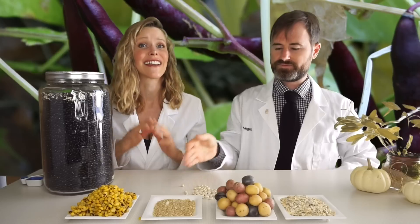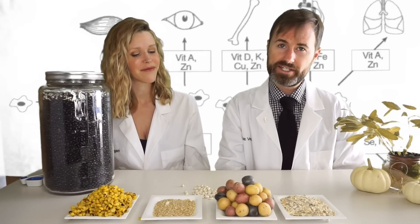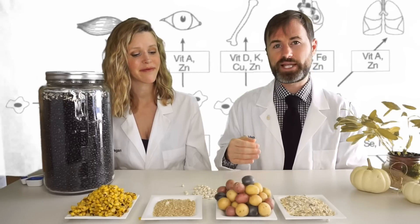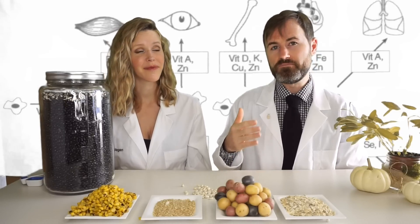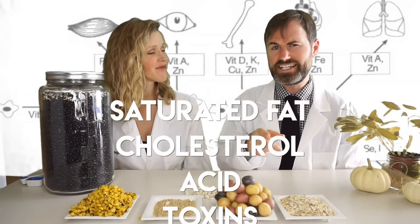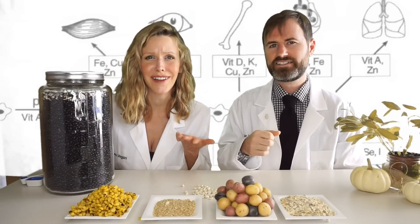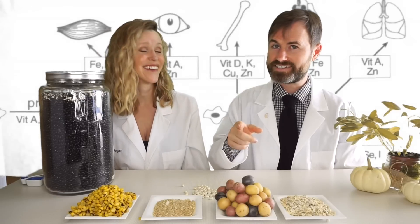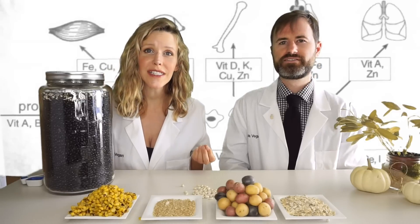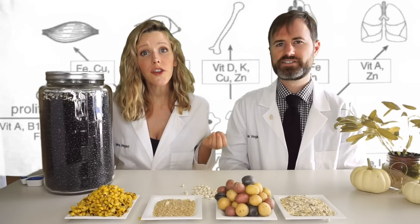My most important nutrient factors every day are making sure I have my beans and my greens, because that's what's going to make a healthy baby. There are a lot of other nutrient requirements for a baby and we're going to put those up on the screen. We want you to know that these are best met through a plant-based diet, because even though meat has protein, it also has a lot of other horrible baggage. Saying you need to eat meat to get your protein is like saying you need to drink Coca-Cola to get your water — it's all about the baggage.